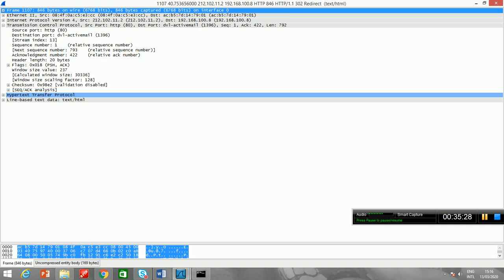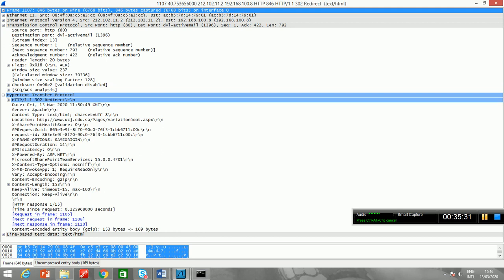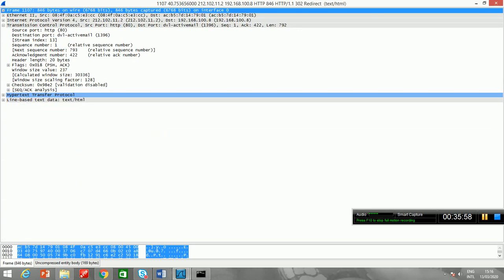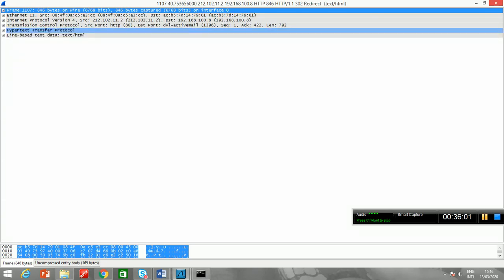Alright, now coming to the HTTP protocol over here. If you see, it's version 1.1 and it's a response packet. Now here you have many fields like content length. We are not interested in this. It shows the HTTP response and how many seconds it took for the HTTP response. Here it says what the type of the server is also. It's an Apache server and many other fields. So you can go through all these fields.